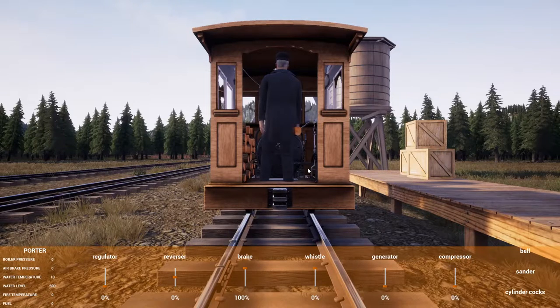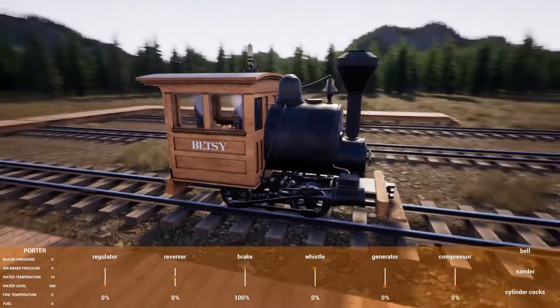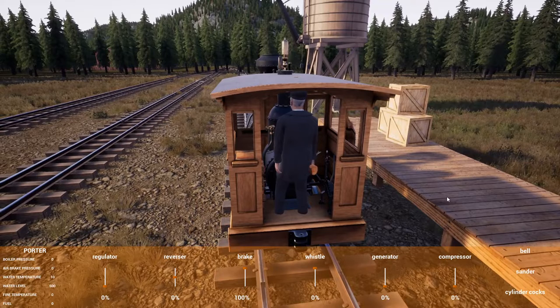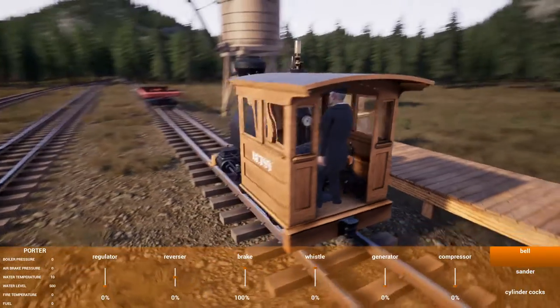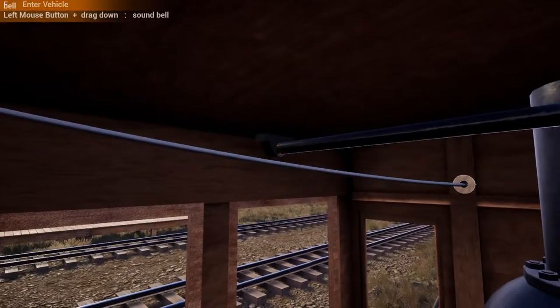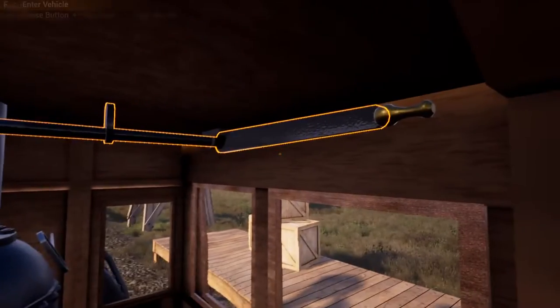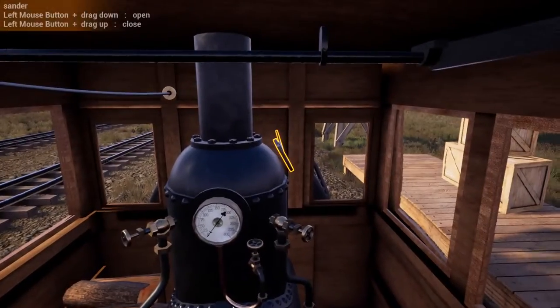You would think. I think you also have to put like water and stuff too, you know? F, enter vehicle. Oh my goodness. I have the greatest little gray beard. I'm like, oh, I'm in. Bell. This is so funny. Oh, I can pull on the string all day to ring that bell. There's also the train whistle, too. I think you need pressure steamed up for that to work.